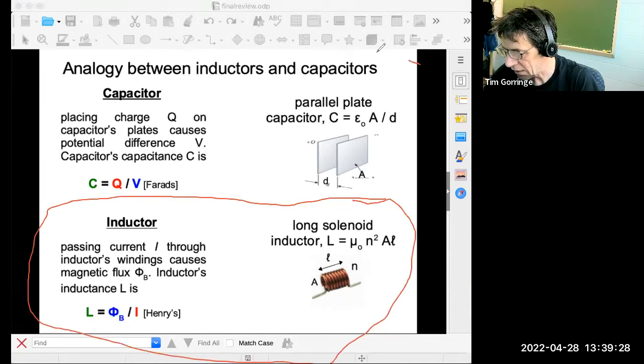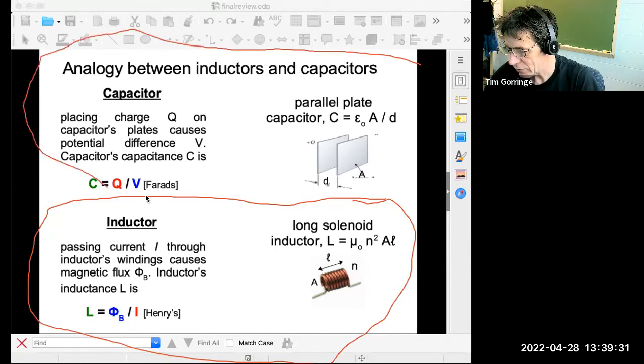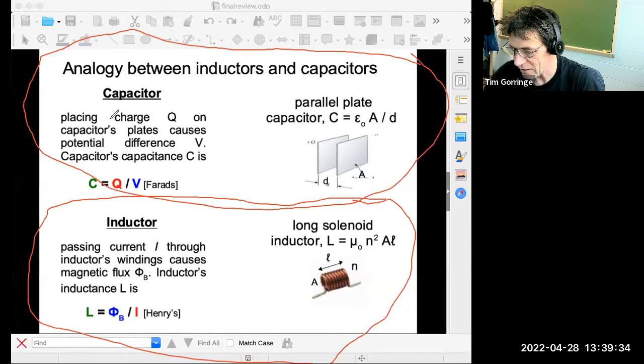And we introduced it kind of as an analogy to capacitance in circuits. It's this half here. So I think of an inductor as something that if you pass a current through an inductor, you create a flux through the windings of the inductor, and the inductance of the inductor is related to that ratio, that flux and that current. Just like if you charge a capacitor, place charge on the plates of the capacitor, create a potential between the plates, and the capacitance of the capacitor is defined in terms of those two quantities.